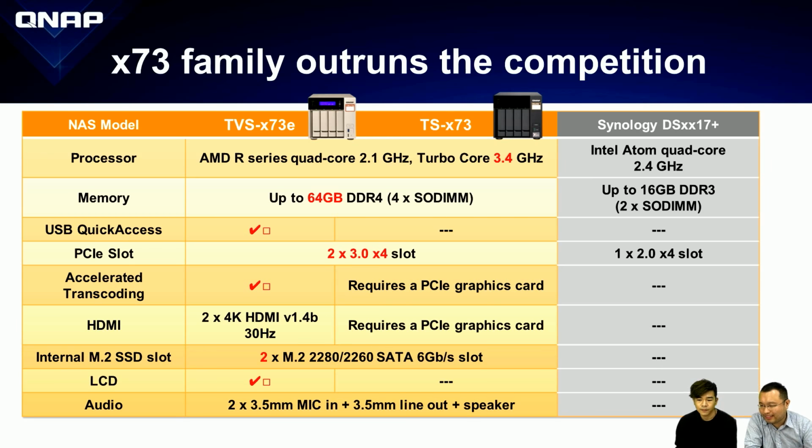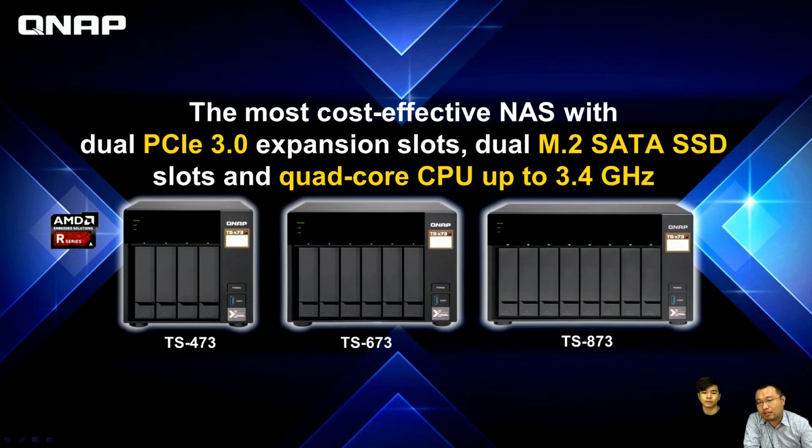All right. Okay. So this is our today's quick overview about the upcoming TS-73 series models. So you get a 4-bay, 6-bay, 8-bay. Yeah, we have 2 PCIe slots. Yes. And a better CPU. Yeah, M.2 SSD slots built in. Yes.